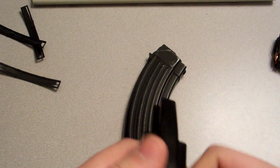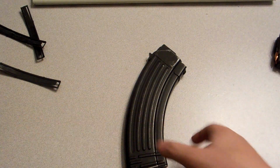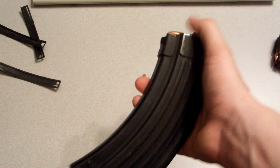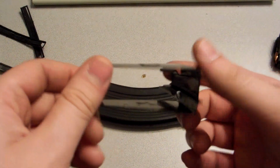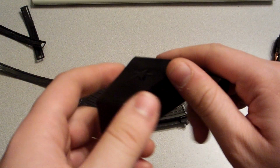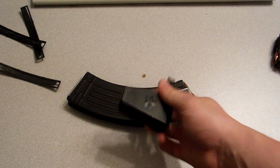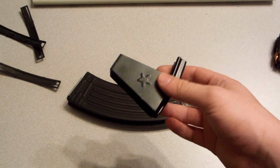And yeah, once you use this a few times, this makes range trips a lot better, because it takes me a little while to take all those rounds out of the box and load them in there, and since I have a bunch of those stripper clips, this is just a lot faster. I got this for I think like $4 on Amazon. I wouldn't pay much more than that, simply because it's just a piece of very thin sheet metal, but I would definitely recommend picking this up if you have stripper clips and magazines and you need to load them, because this definitely beats trying to load 30 rounds by hand.